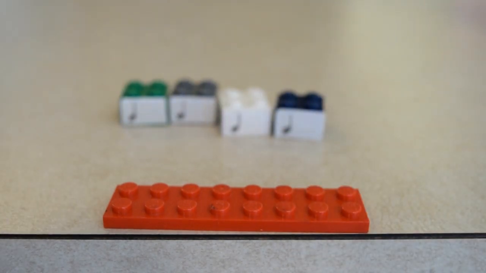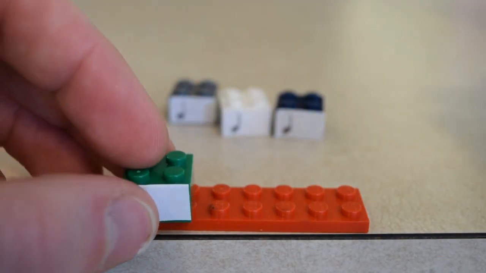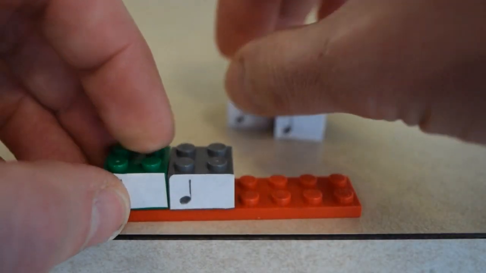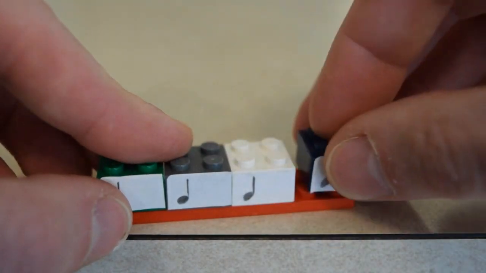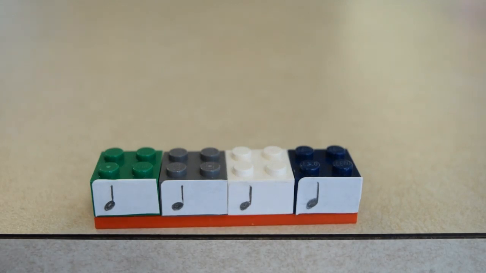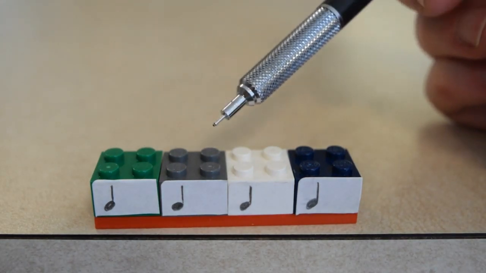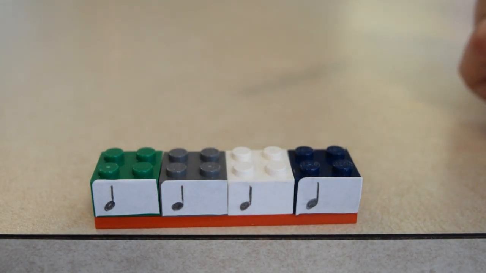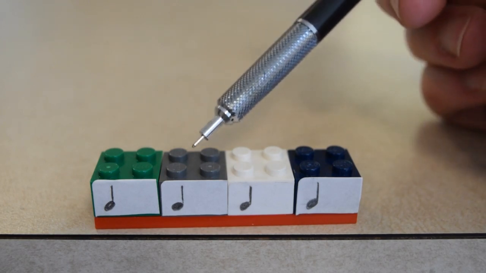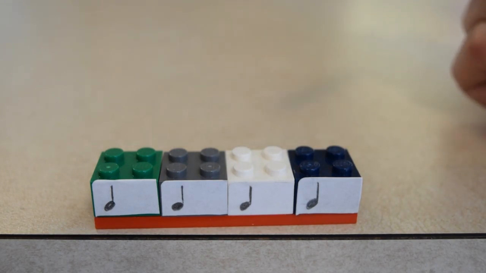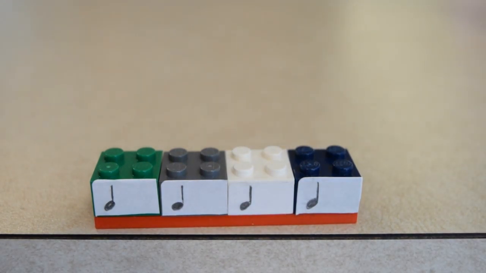To show that, I've got this little measure piece that we can build our rhythms on. So this is going to be equal to four quarter notes long, and we just snap those into place. We would say this: ta ta ta ta, or we can count it one two three four, or any other different counting method. There's a lot of different counting methods, but those are the two main ones that we use.